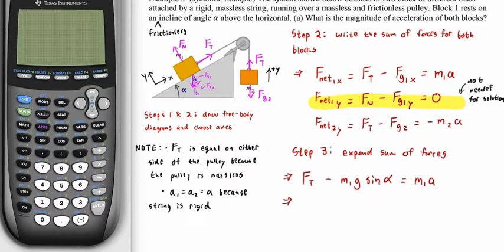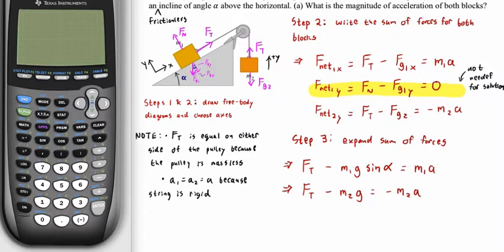Let's go to the other one we care about. Here the tension minus m2g, no components there, is equal to negative m2a. And I'm going to put a note up here: because I included the signs, this one is positive and this one's negative. But I want to make it clear on the figure that we're assuming, let's put it here, acceleration going up this way and acceleration going down that way.